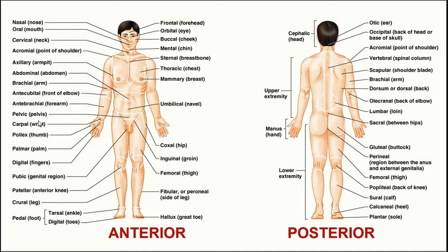So for example here, if we single out the carpal region here, instead of saying wrist, the correct anatomical term for the wrist region is called the carpal region. Same for the nose here, for example. Instead of calling it the nose, we call it the nasal region. The nose is simply, in this diagram, simply gives a description of that particular region. Most of these are fairly self-explanatory, but the description is helpful for things that are not as easily described from their name.